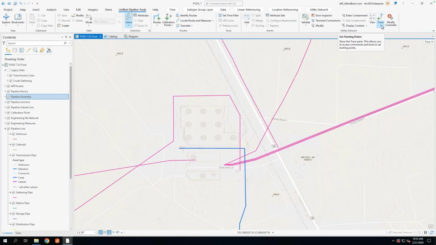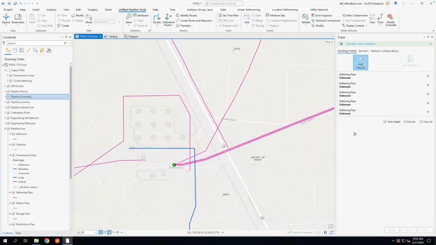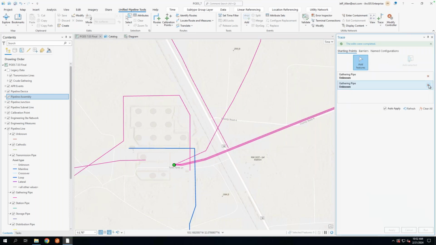What I'm going to do now is a simple connected trace. So when I do a trace on this, I first just have to define a starting point. So let me just grab the endpoint of this line here, and I'll put it just right on top of one of these gathering lines. You'll see there's 4 of them coming into that yard there. And I'm just going to run one of my named traces, which is just a connected trace.